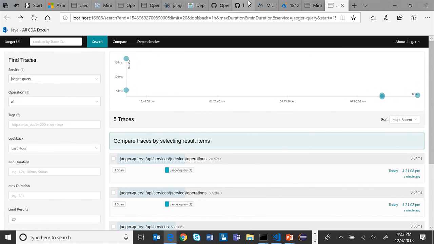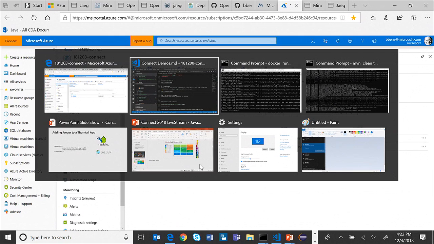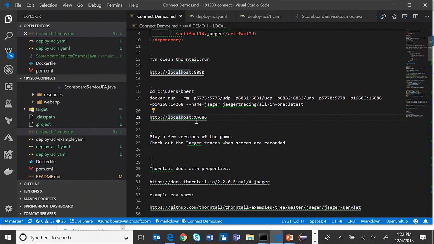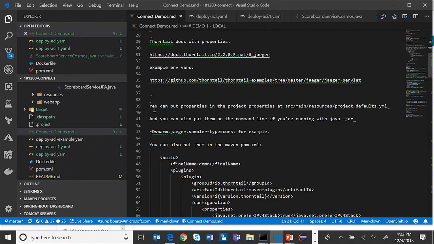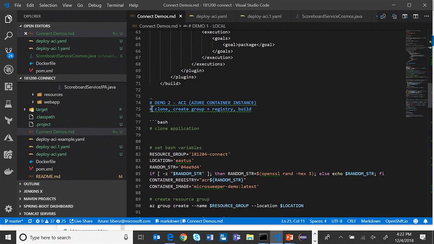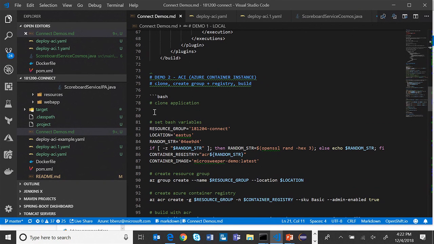So that's just basically Jaeger running locally. And there's a bunch of environment variables you can set in Jaeger to display things a little more granularly, and I'm going to show that in a minute with some of the environment variables that we set up. Yes, yes. So let's continue on. That's just running locally. I'll skip over the properties for now, and I'll show you a demo of those properties later.